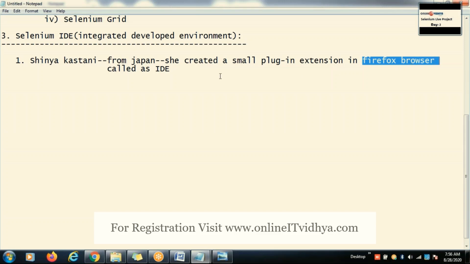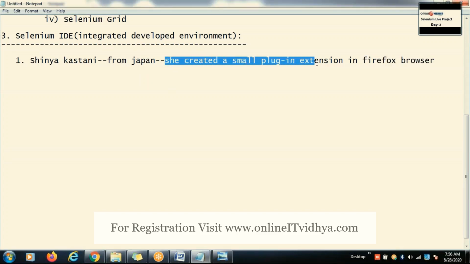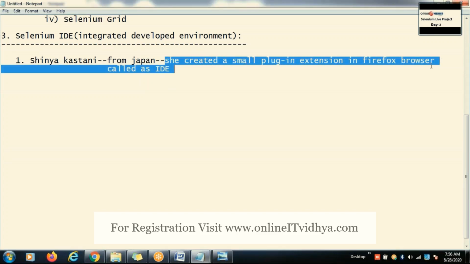But previously, between 2004 and 2006, she developed this one, from Japan, as a small plugin extension in the Firefox browser here, guys.